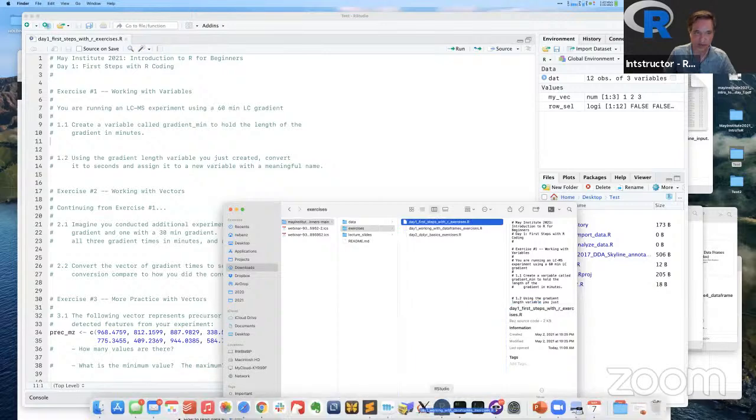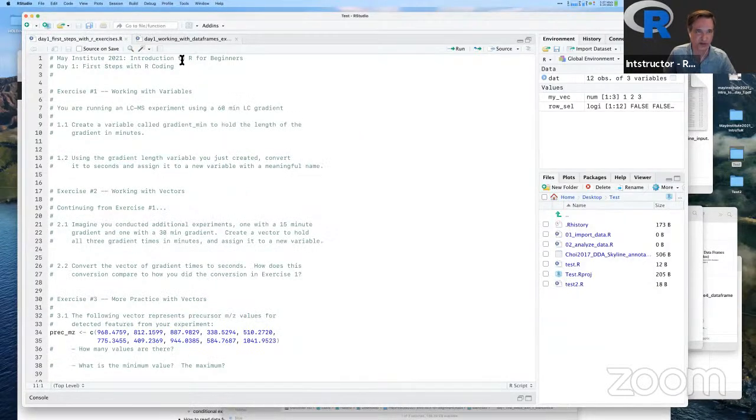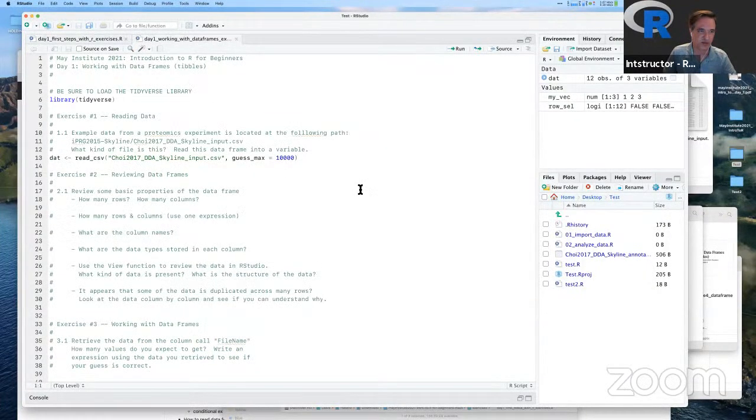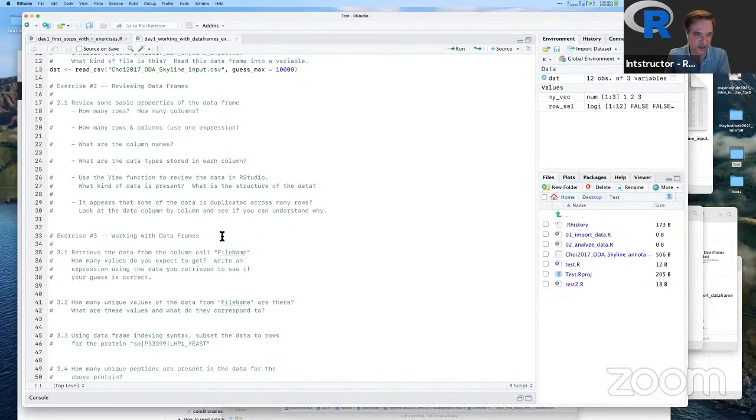This first one is about that main chunk where we covered all those individual pieces. This second one is about working with data frames, what we just went over, admittedly a little bit quickly. Again, try to go through these and look at the slides and see if you can do some basic data analysis on these data frames.